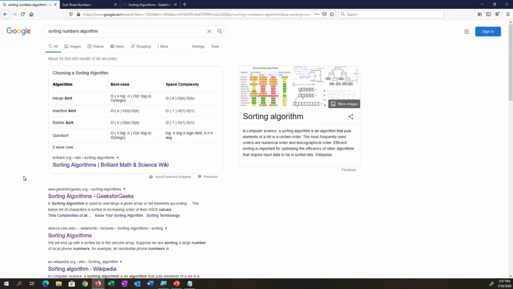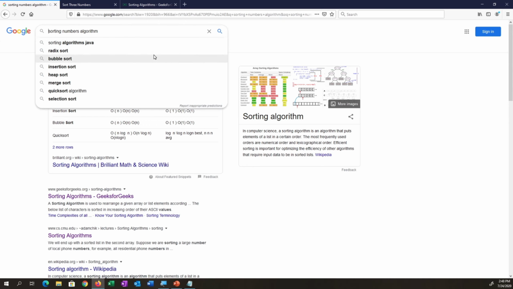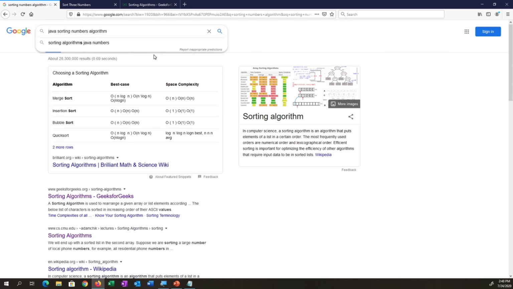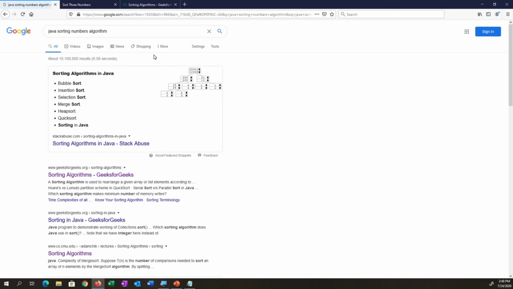But if you're programming in a specific language, right, you might want to know an algorithm for doing it in Java, let's say. Well, when that happens, that's kind of my first tip here: put the name of the language as the first word in your search. So in this case, I said Java first, and then after that I put what I'm actually interested in knowing, and that will refine the search, so it'll start looking for things with Java in it.